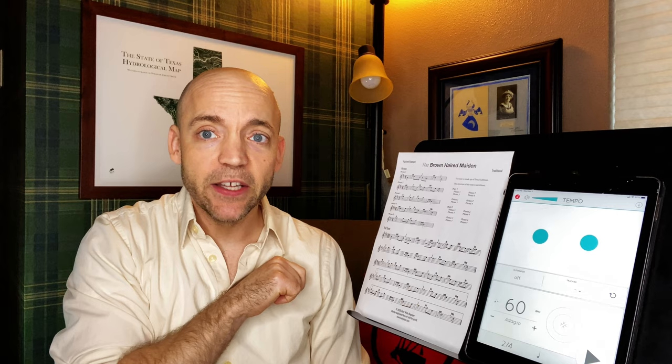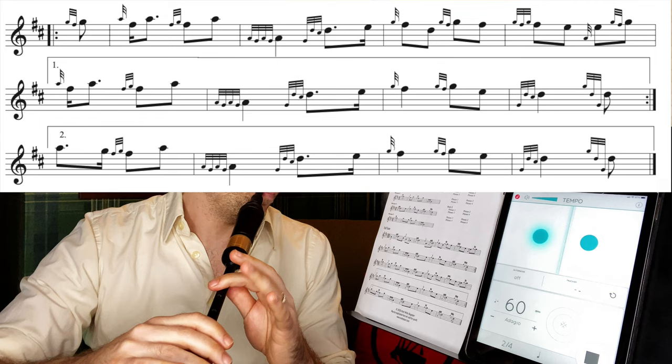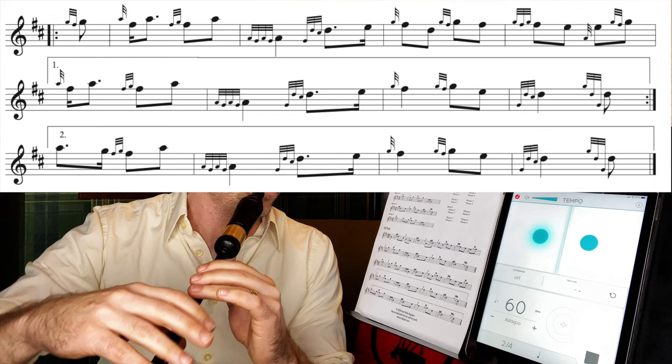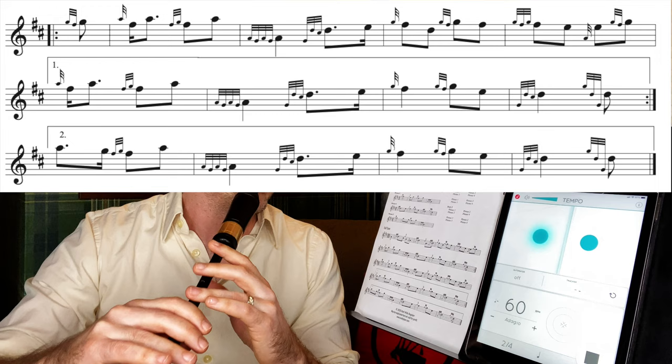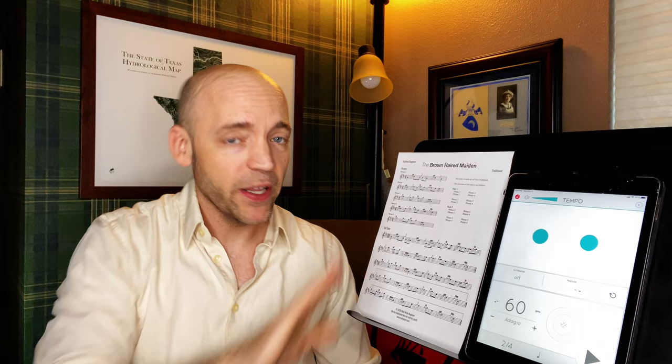So let's put this into action. The second part of the Brown Haired Maiden. So there's the Brown Haired Maiden, relatively straightforward. Now let's just try playing the whole tune all together, 60 beats per minute.